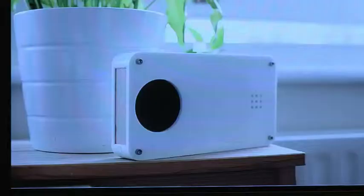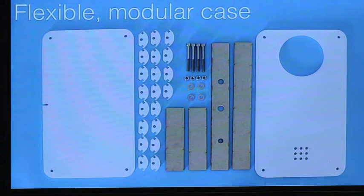But a radio needs more than just software. It needs kind of a physicality and a familiar form. So our radio looks like a radio because when we test it with audiences, we want it to look at home and familiar to them. But because we want to try lots of different prototypes, we've worked with a product designer to create a flexible modular case. And this can be laser cut from a single piece of material.